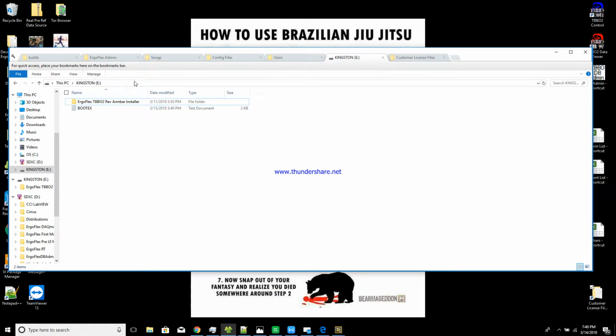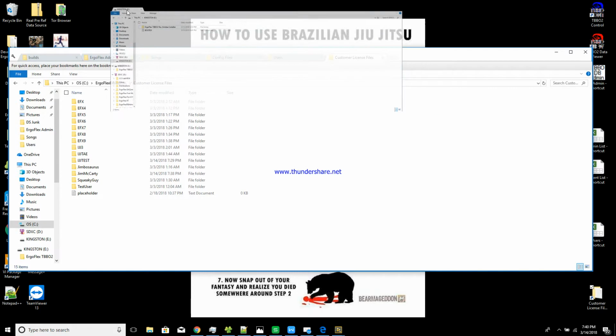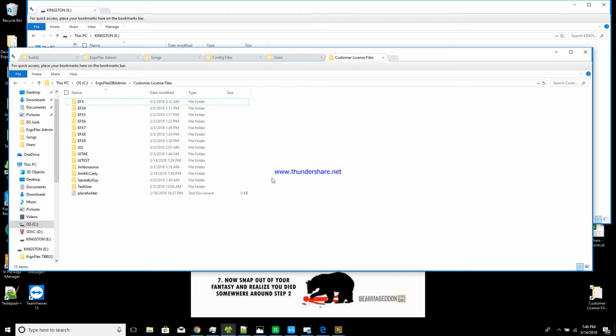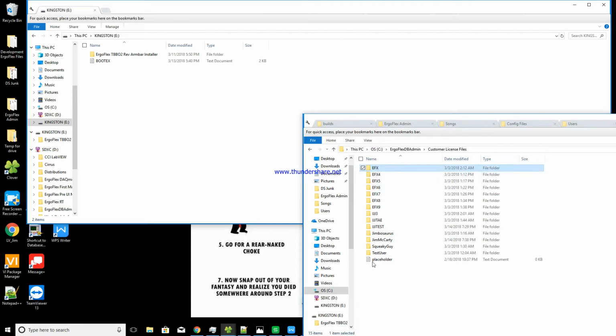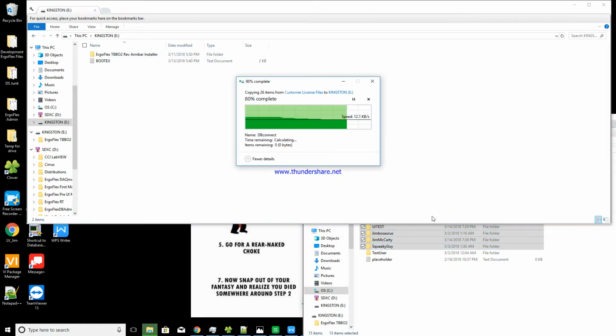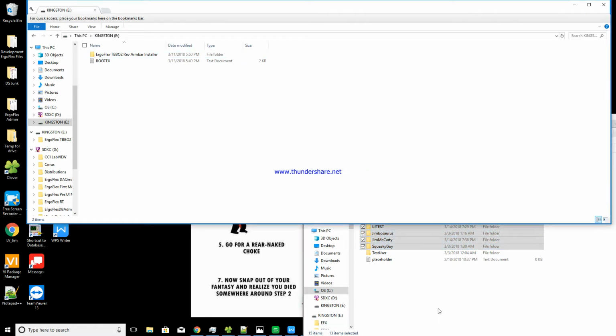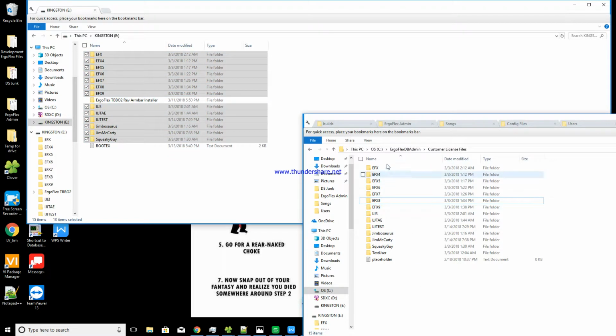Here's the path of my flash drive, which I have put in my USB port. And what you're going to do is copy and paste all these. Yeah, I did omit one for a reason. Drag and drop these over.